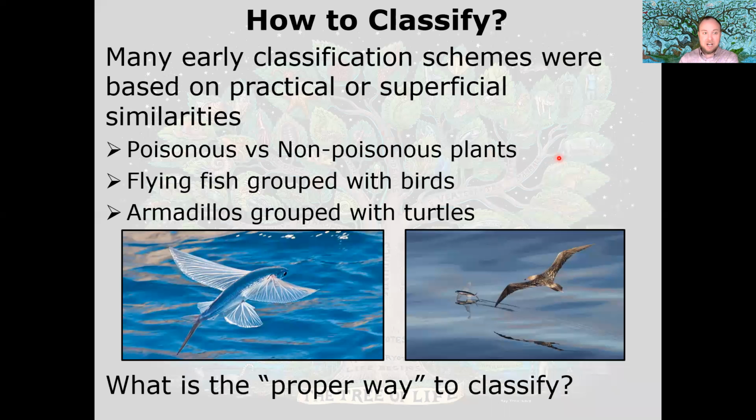So for example, poisonous versus non-poisonous plants was a bucket that was used. These are the poisonous plants, these are the non-poisonous plants. All poisonous plants go in this bucket, all non-poisonous plants go in this bucket. Now, with a modern view, we know there are a lot of different branches on the tree of life that create plants that are poisonous. Not all of them are directly related to each other. Many of them are very distantly related or only tangentially related. So this is maybe not the best way to do it, but it works, it's a bin, but maybe there's a better way of doing it.